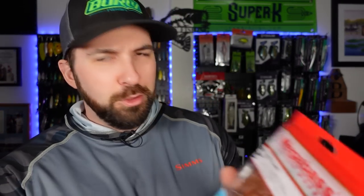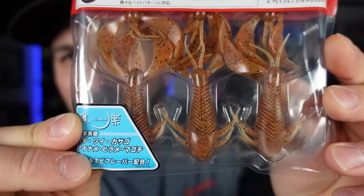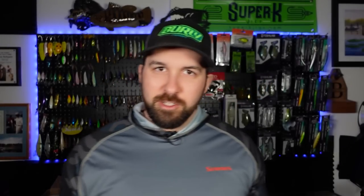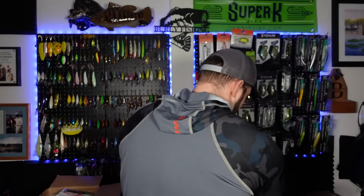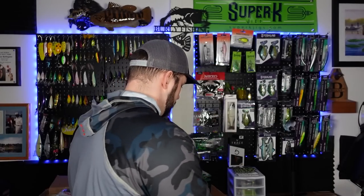And last but not least — oh, these are sweet. The Rock Hog? Get out of town. Those are freaking cool, man. And you get six of them. Chaz, you're getting the juice, dude. Alright, so we're going to repack this gently for my boy — back just the way I found it, Chaz. If it's broken when you get it, I didn't do it. And I felt the need to read this out loud. Also I have no idea what this is, but maybe Chaz can enlighten us.